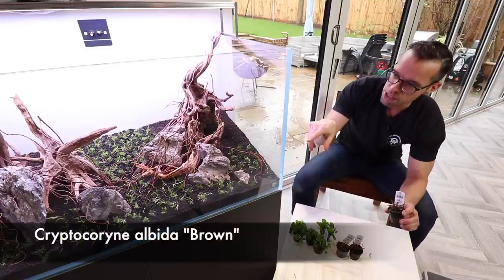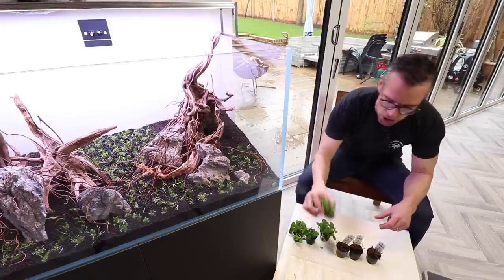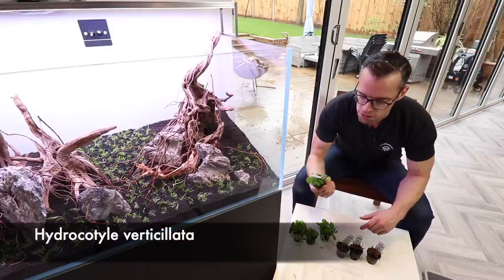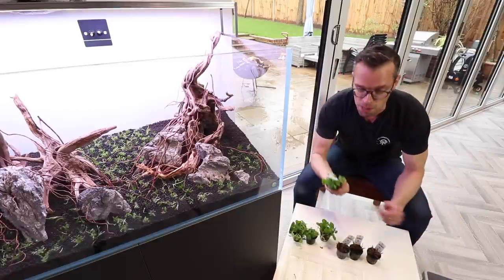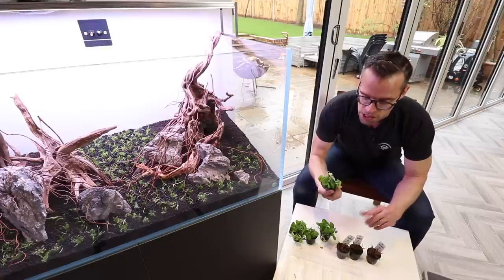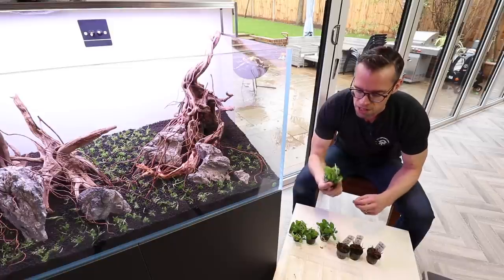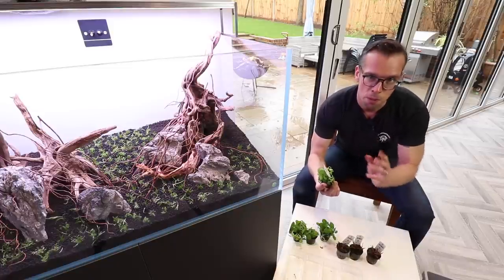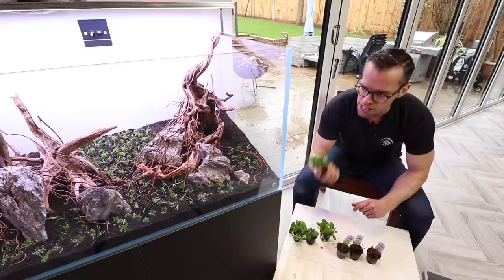This is going to just be planted around the stone areas. And then, real special plant, Hydrocotyle verticillata. This really made an impact with me and with Martin in the Aquascaper 900 scape at Aquarium Gardens. It just added a real kind of nice accent, different texture, different colour. Reminds me of like little mushrooms popping up in a meadow. And I think it's a great choice, so really looking forward to using this.